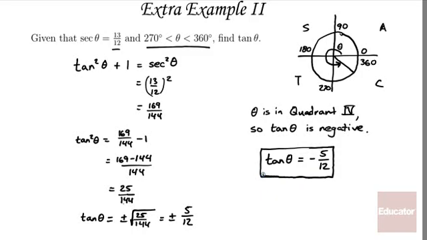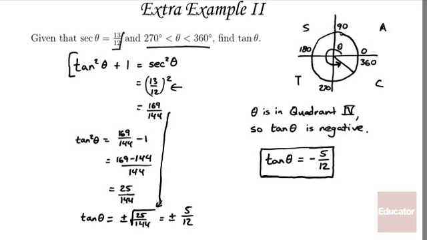So there are really two steps to figuring out how to do this problem. One is to remember this Pythagorean identity. Tangent squared theta plus 1 is equal to secant squared theta. And so then we take the value of secant theta that we're given, we plug it in, we work it down through, and we try to solve for tangent theta, and we end up taking a square root, so we get a plus or minus in there. And we don't know whether we want the positive or the negative.